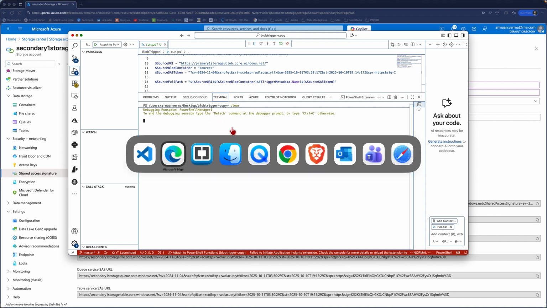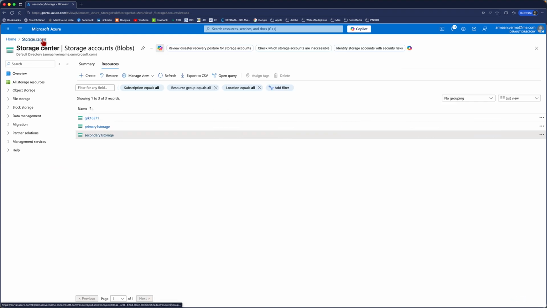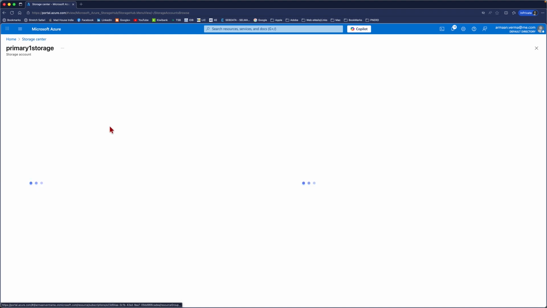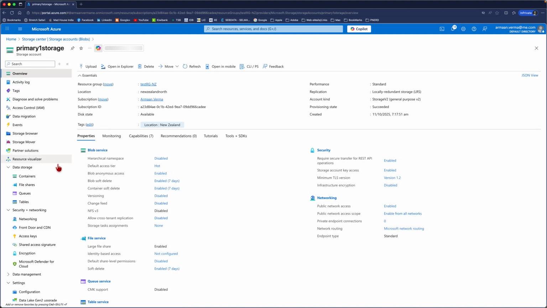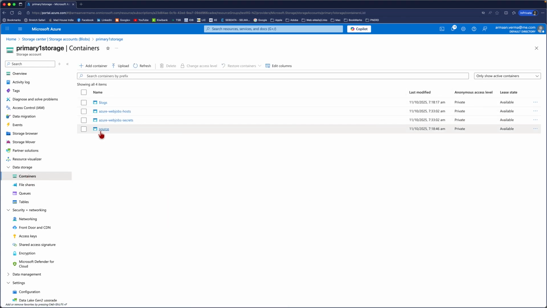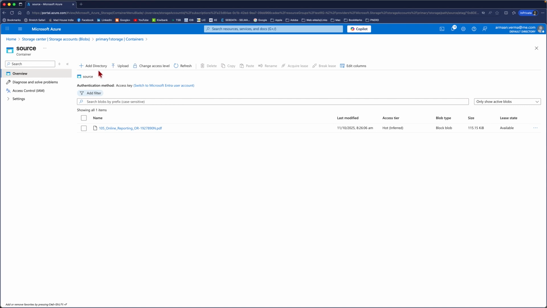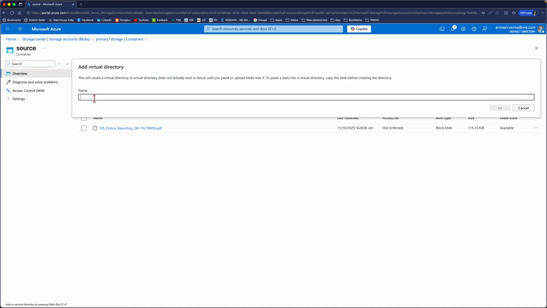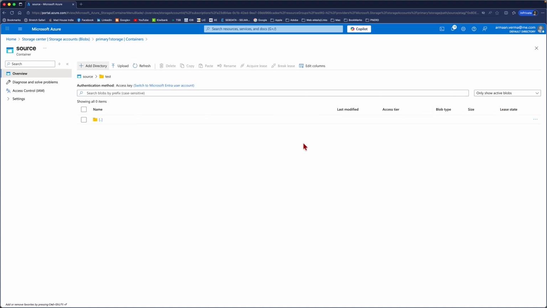So let's go to storage account. Let's go to primary storage. Let's go to our containers. Let's go to our source container. There's a file that is added. I'm also going to add a directory and I'm going to call it test. Okay. So here is the test directory.